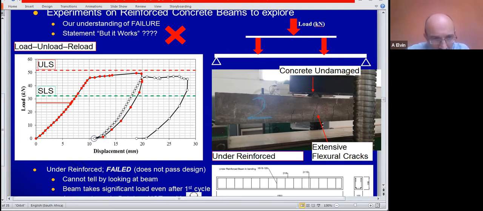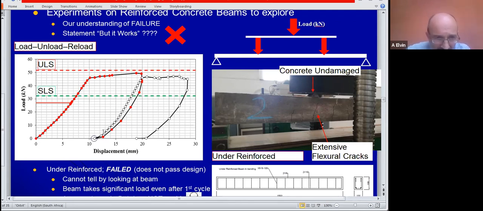If we were to unload it and then reload it, the load curve still picks up significantly, almost the same as the first case. Why is that the case? The case is because the steel is yielding, and it has been yielding here, and it continues to yield here merrily along. So this has failed. If you ask me, where has it failed? Right here. It has failed at the inception stage, at the rational design stage. It has failed before we even loaded it. Before we even loaded it, the structure has failed.